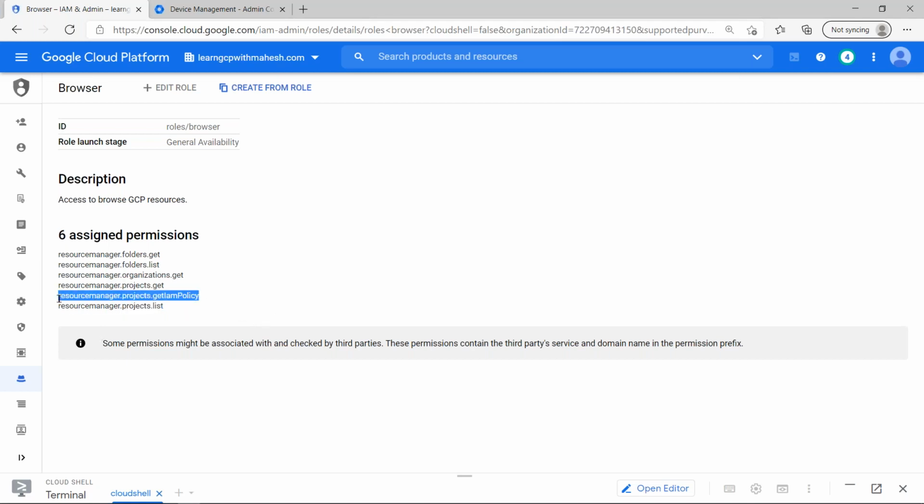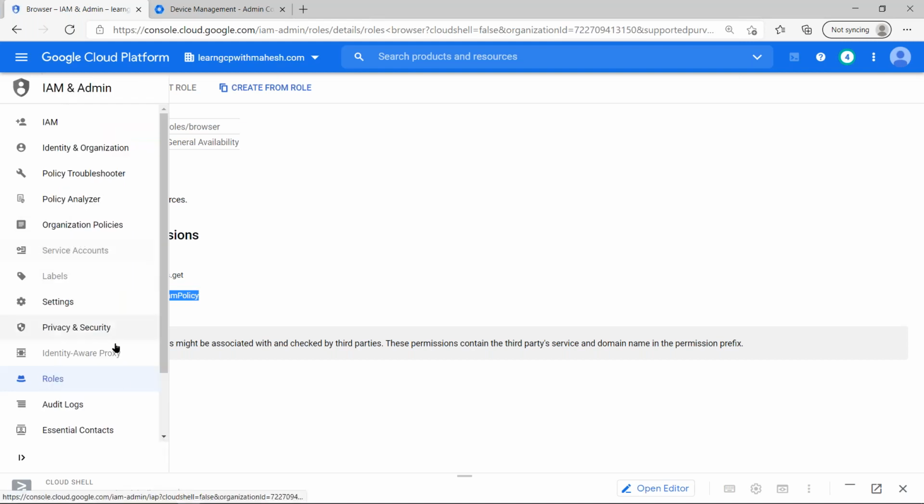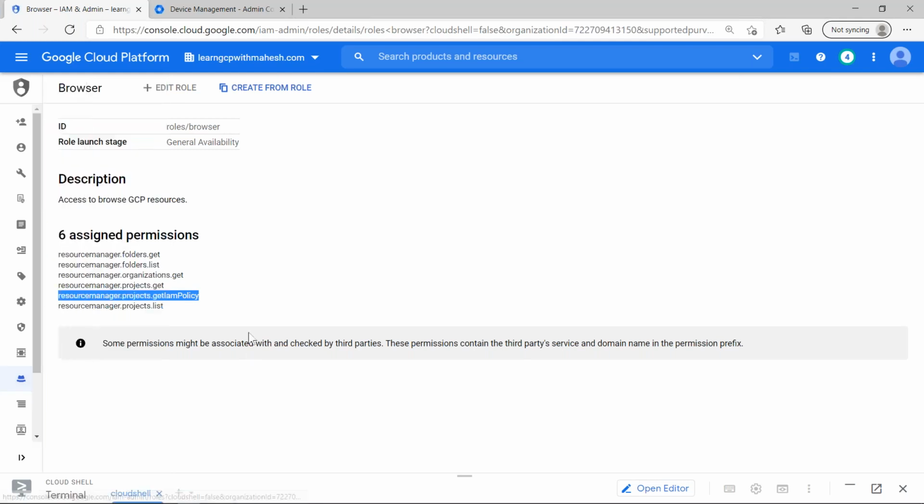It's only 6 permissions, but it is a little powerful when it comes to above the project. Above the project, even your viewer role will not be able to get the folder structure, but browser can, because you can do folders.get, folders.list, and also get the organization name. That's the difference between a viewer and a browser role. I can see the folder structure easily.